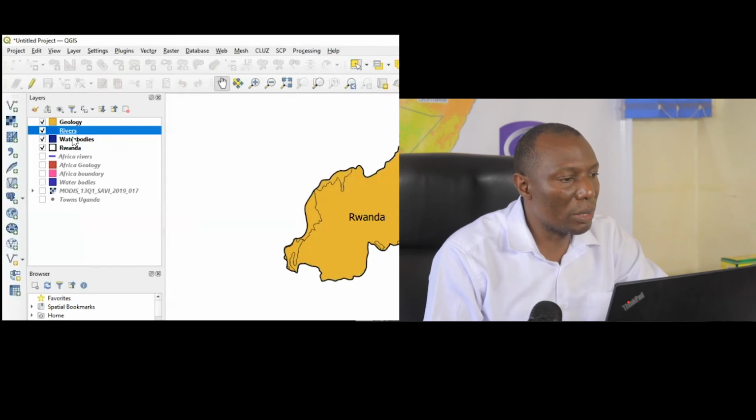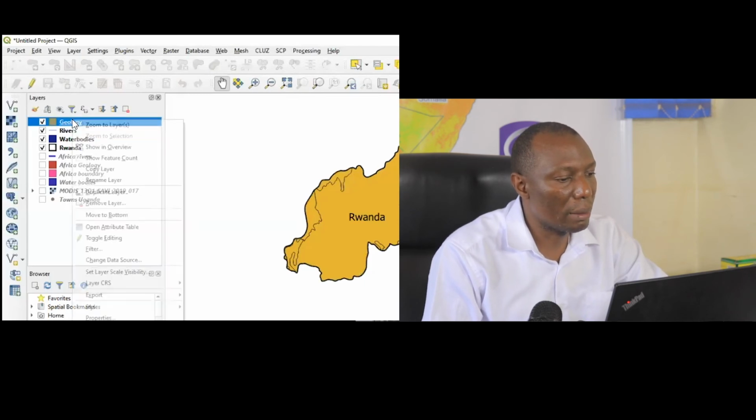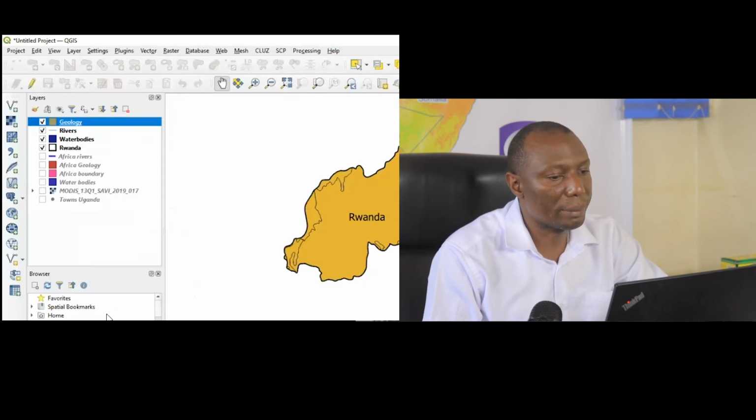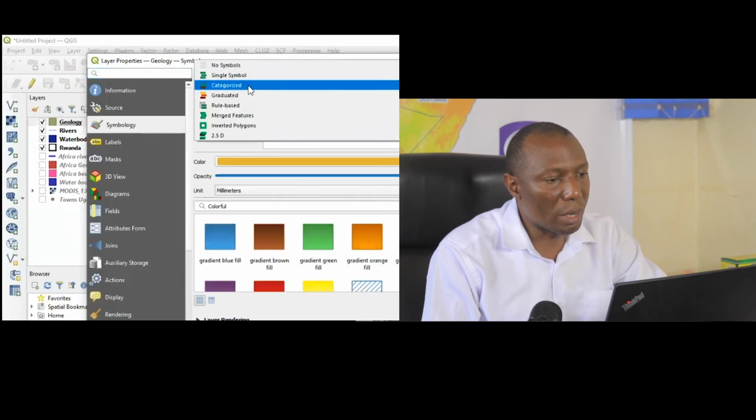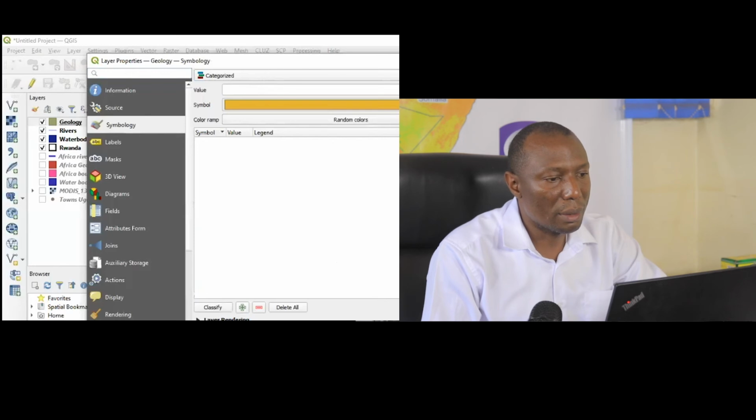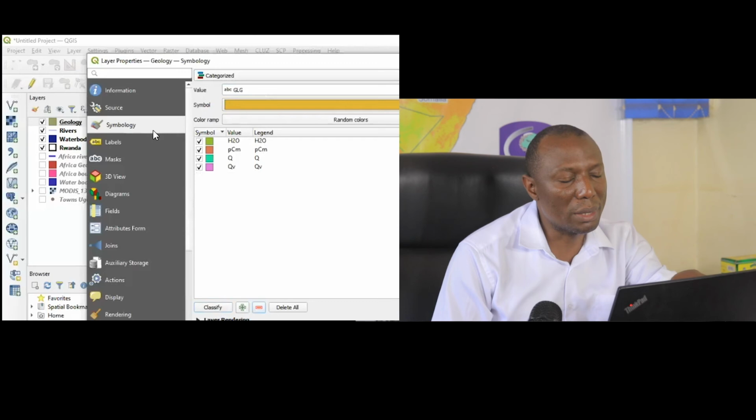Then the geology. How do I put the geology? I'll right click, come to properties. Now the geology, of course, you have geology of different categories, and this is categorized under symbology.